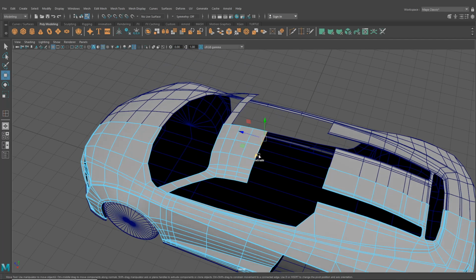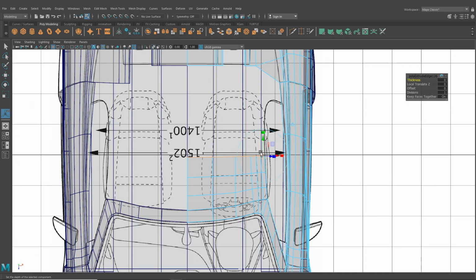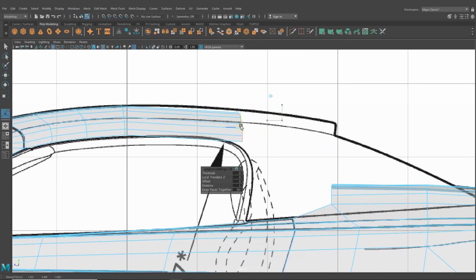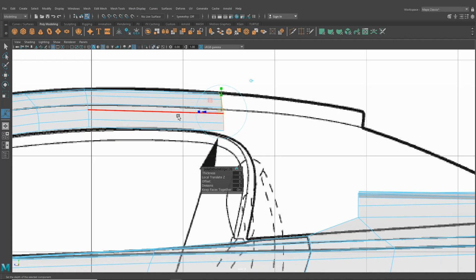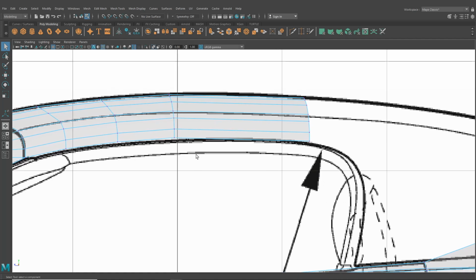Let's now grab these edges again. Let's hit Control E on these, and on the world, let's pull these all the way back, and let's maybe go to about here. Yeah, just about here, because it's this point here where we're going to start to, just before that curve. So it's here, this is where we're going to really start to do a little bit of work. Let's just pull this down a bit here.